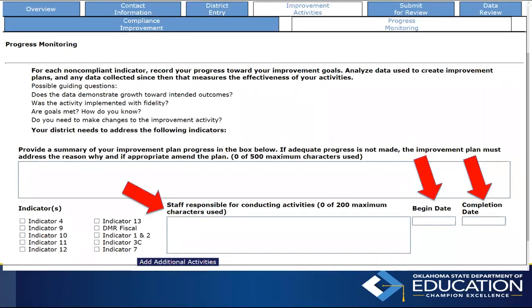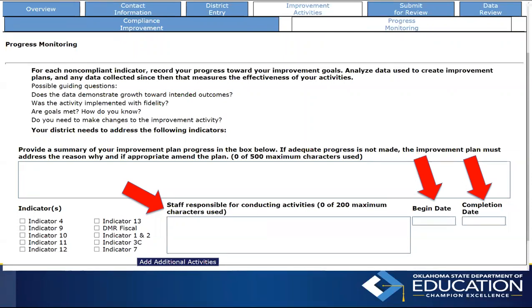And then again, some of it you may not be working on just yet, and that's fine. So up in the provide a summary box, you may just put that this one we haven't started yet. And then you can just repeat over the beginning date and completion date that you had. So if you have it to start April 1, then you can put that in there and plan to implement April 1. Or if you need to postpone it, we can certainly do that as well. But it needs to be a working document for you guys.